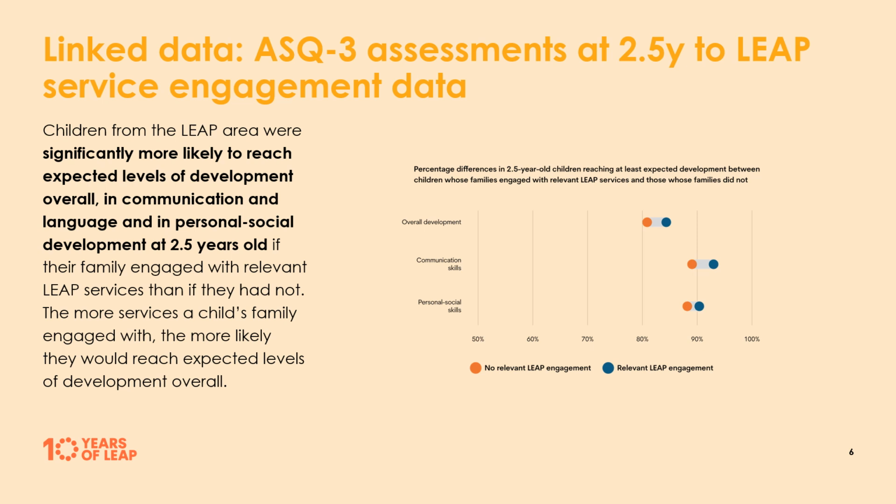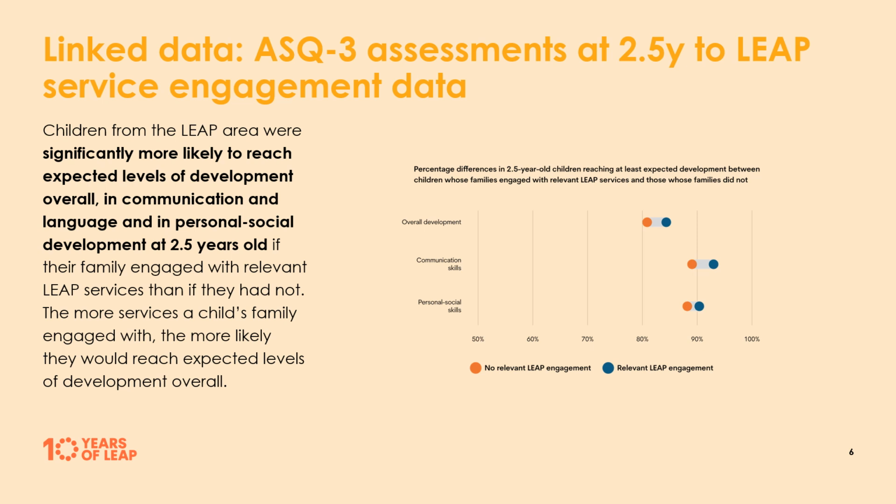More specifically, children in the dataset were 40% more likely to reach expected overall development, 70% more likely to reach expected development in communication skills, and 50% more likely to reach expected development in personal social skills if they had engagement recorded with relevant LEAP services compared to their peers who didn't.